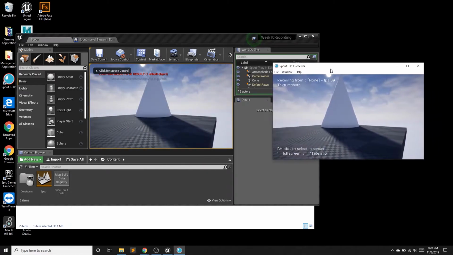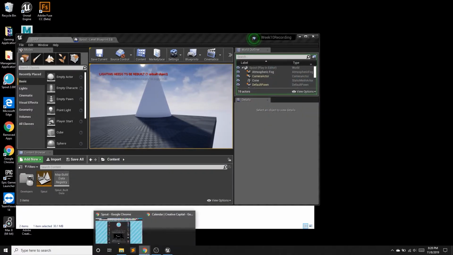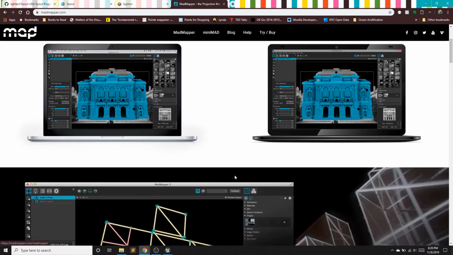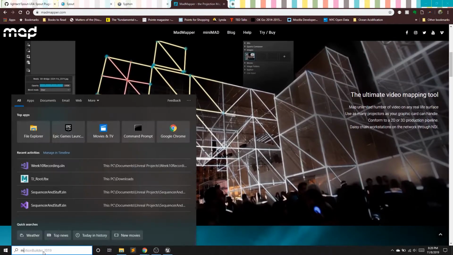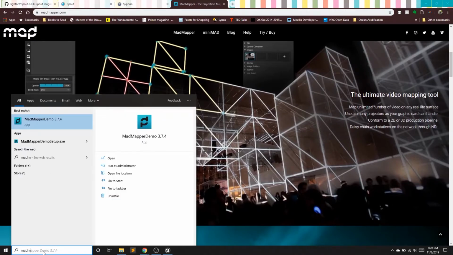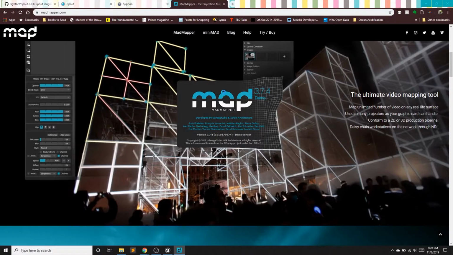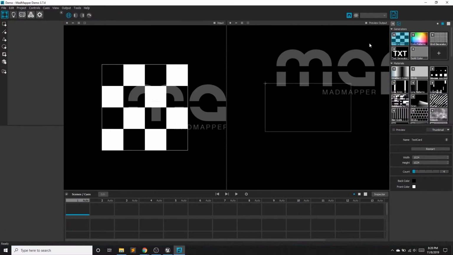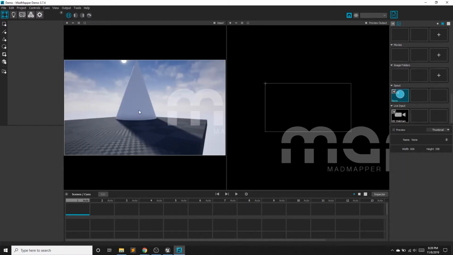Now, while this is a nice little demo, it's probably not very practical for most of you. So I'm going to show how to use this with MadMapper. MadMapper is a projection mapping software similar to Isadora or Resolume. So I went ahead and downloaded this, and I was cheap and only got the free demo. But MadMapper is one of the many applications that interfaces with Spout. So under generators, if I scroll down, we can find Spout. We're going to hit this little button right here, and there is our scene.